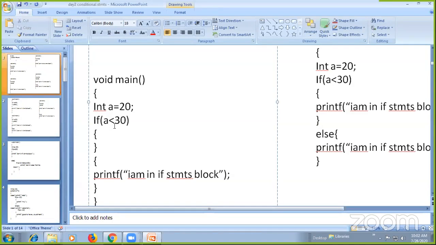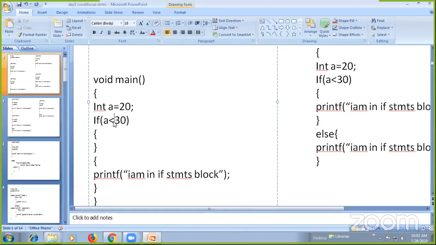Now the condition is true, so we will go inside. It's a control statement, so after execution of this, we will go further. It's not a looping statement, it's a conditional statement. We just check the condition. If the condition is true, we'll go inside and then come out. If the condition is false, we'll simply skip this block and come out of it, right? Now the condition is true, 20 is less than 30. We went inside this, but there's nothing here, so we came out and printed this.